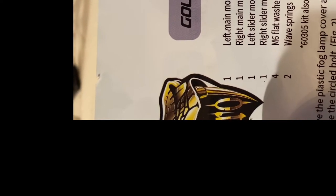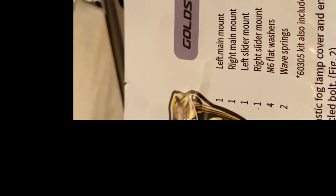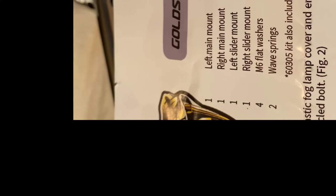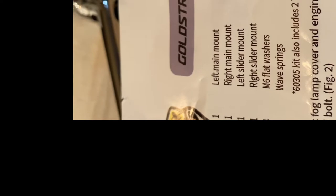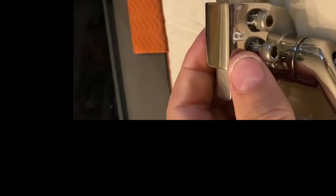I always start by carefully going through the parts list — that's the key. They call for a left mount and a right mount, but in those particular mounts, both pieces are labeled R, which would indicate they're both right. That's confusing to me. Some of the other parts are labeled left and right, but these two are both labeled R. I'm guessing it just refers to the way they go onto the sliders.